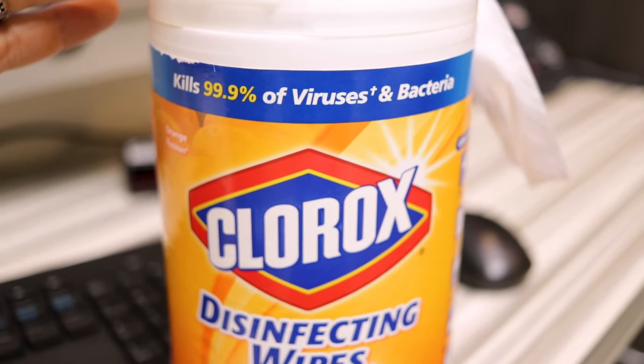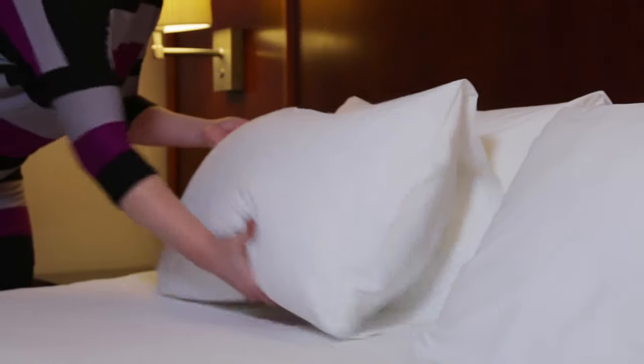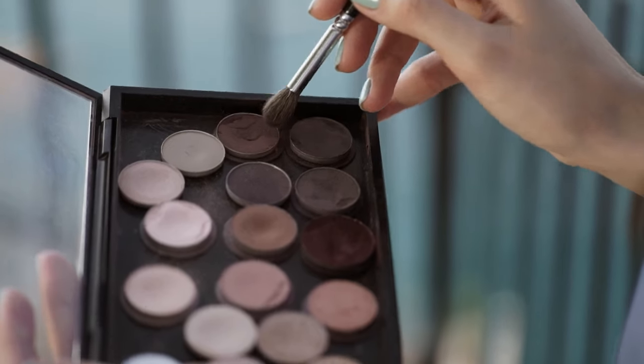A few extra bonus tips: pink eye is extremely contagious, so please make sure you wash your hands frequently, along with wiping things down that are commonly used around the house with either bleach or some sort of antibacterial wipes. That means doorknobs, children's toys, any sort of cupboard handles. Make sure you wash the keyboard, your cell phone — how often have you cleaned your cell phone? I even clean my pens after I see a patient with pink eye in the clinic. Also, don't share towels at home. Make sure you wash your pillowcases because the seepage from your eye could end up on the pillowcase and spread to the other eye. And if you're a makeup wearer, make sure you throw your makeup away because it could be contaminated, and then you just give it to yourself again.